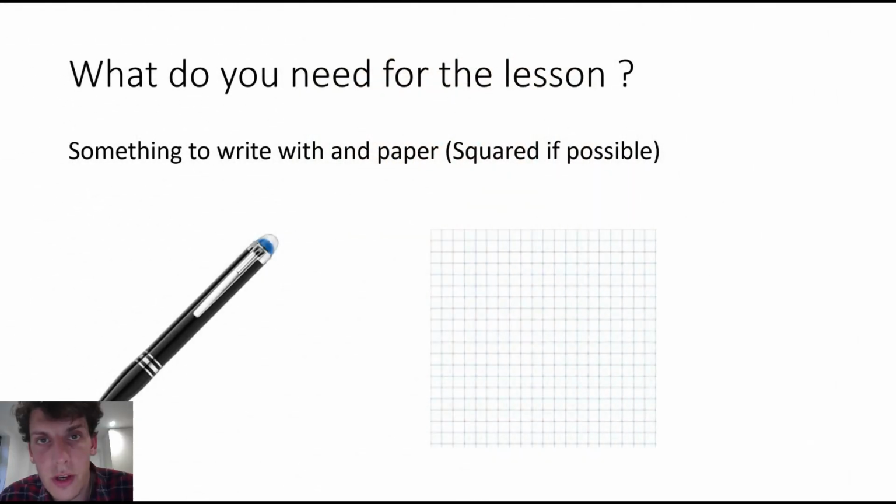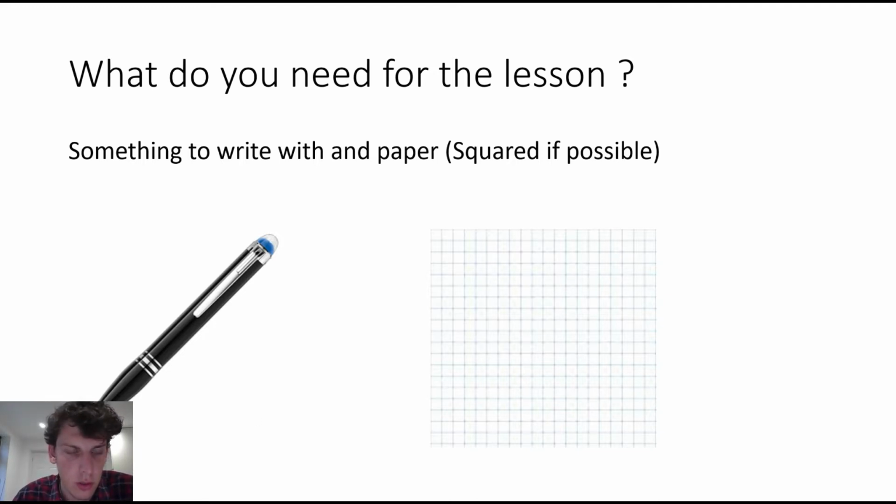Right, guys, we've got no time to waste. Let's go. So what are you going to need for the lesson today? You're going to need something to write with and paper, squared paper if possible. If you only have lined paper or blank paper, that is absolutely fine. As I always say, if you do not have these things, please pause the video, go and get them as they are very important for today's lesson, and then press play when you're ready to continue.